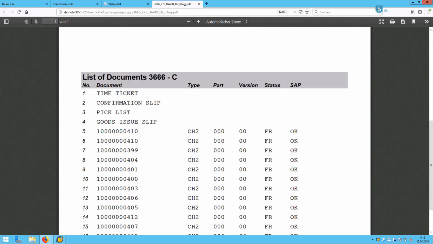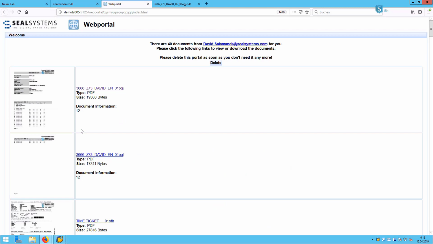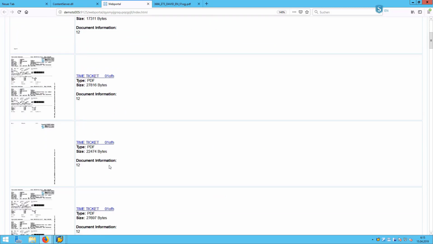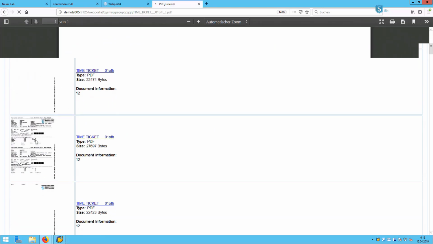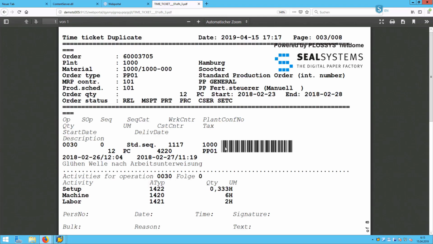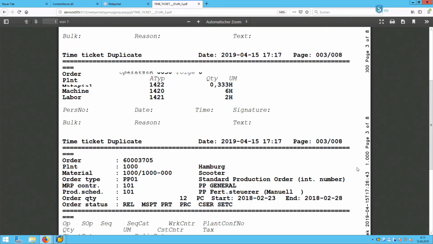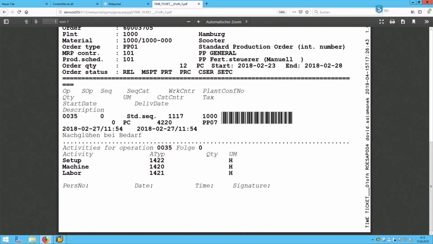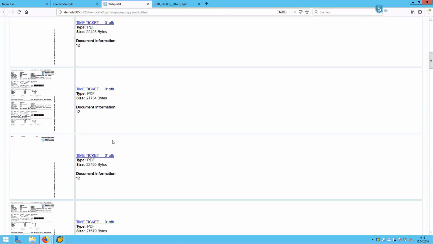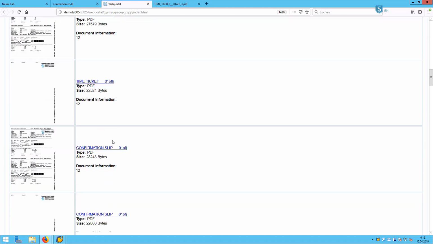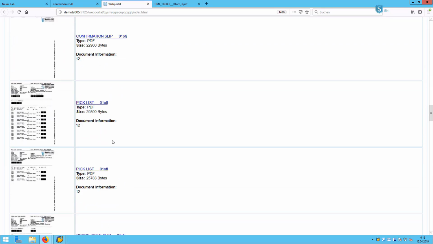And this is a thing that can be sent out to the production facility, to the plant, and can be scheduled and organized accordingly. So further in this web portal package, we have the documents. As an example with the time ticket, click on this and we have a real barcode in here for the time ticket, showing some additional information such as stamps, page numbers, etc. on the side. And further in the package, we can see that we have CAD drawings in here.